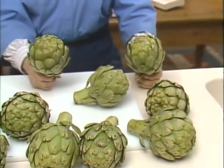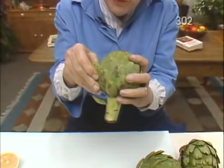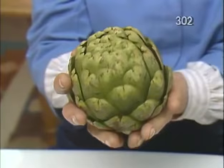There are very few vegetables that could be considered a meal in itself, but one exception is the artichoke. A beautiful vegetable. When you buy it, you want to make sure it's good and fresh. Feel the leaves. They should feel fleshy. The head should feel heavy, and it should squeak if it's really fresh. And this one is the kind where the leaves go inward. Some of them are more spiky, and the leaves go outward. But if it feels fresh, it's fine.